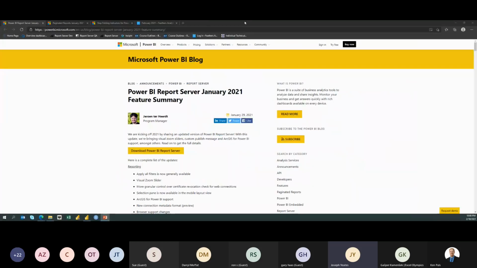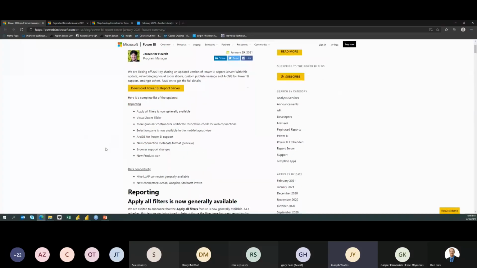So with that, why don't we jump into what's new in Power BI for this month? And the answer is we haven't had a desktop release yet for 2021. But we have had some feature releases for the Power BI report server in January.